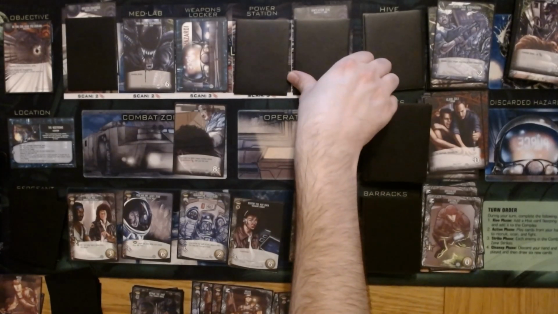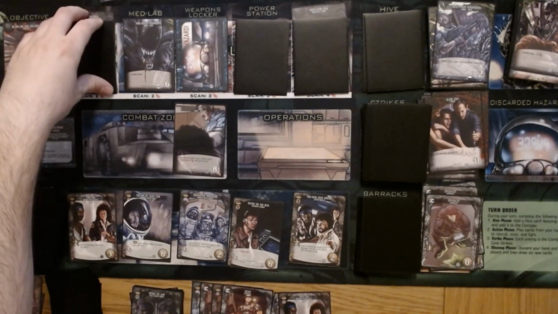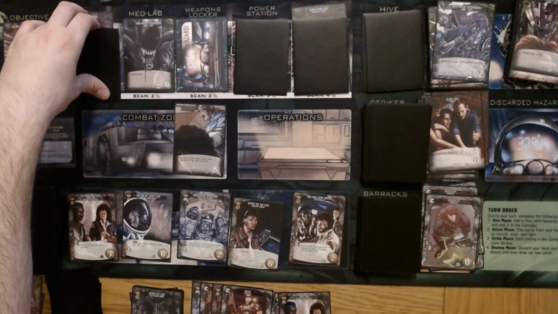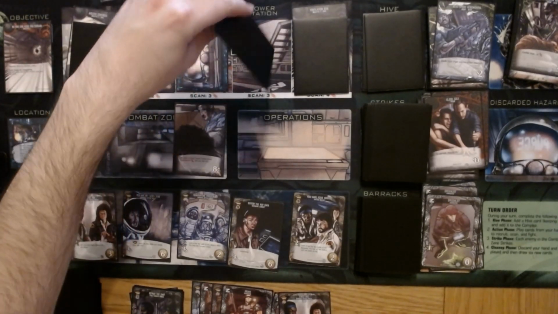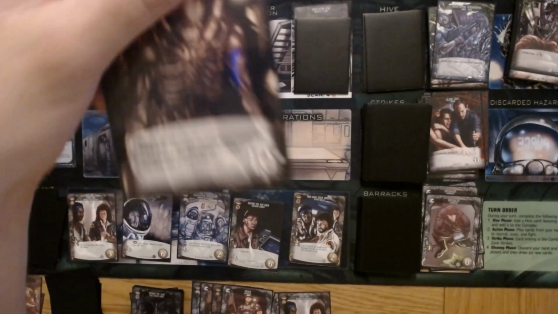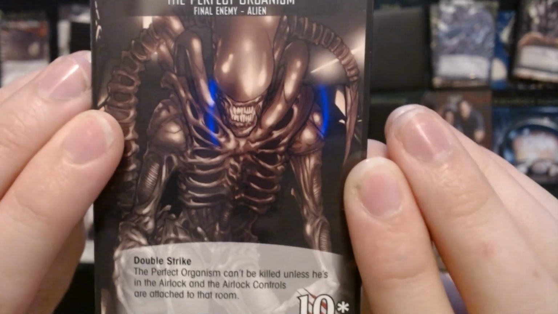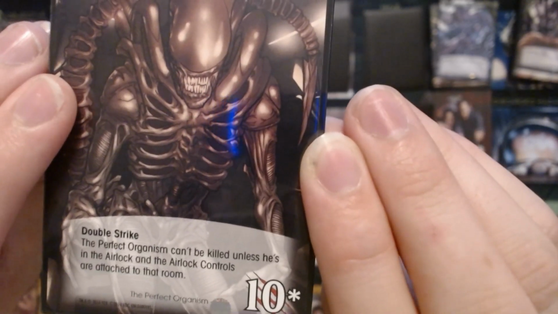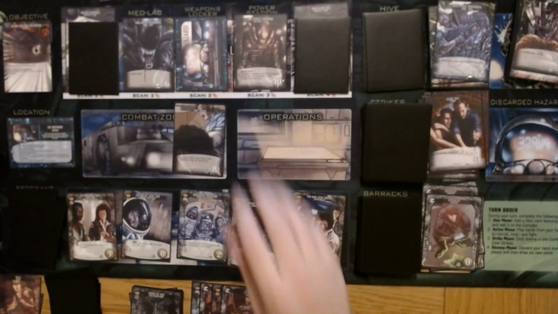So I guess, how do I do that? Because then I could potentially clear it, but then we're not going to have enough money to scan the power station. Oh dear. And it is the perfect organism. This is the final enemy of Alien. He has double strike. He takes 10 to kill, and he can't be killed unless he's already in here, in the airlock. Things are about to go south real quick.